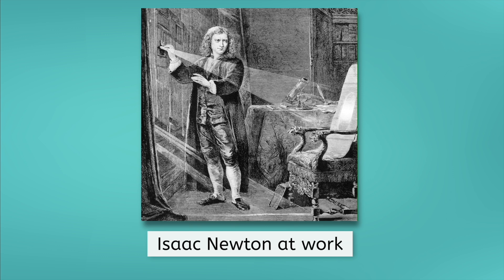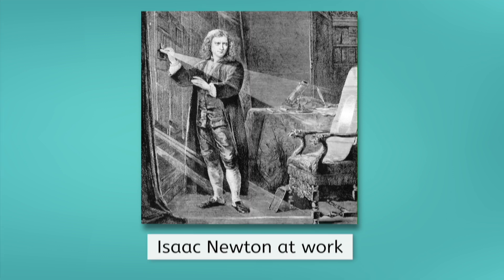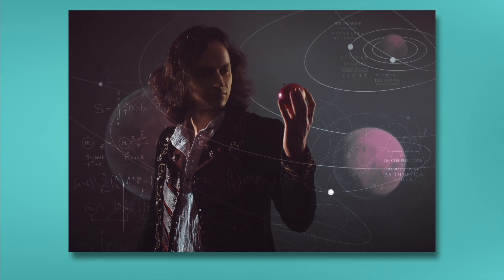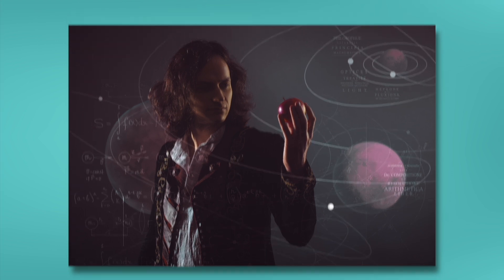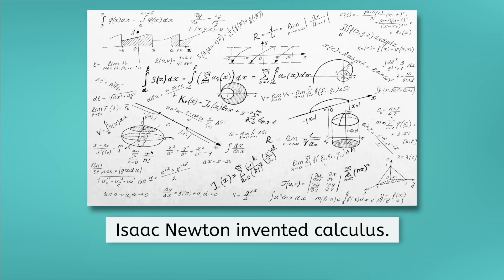At his family's estate, he stumbled upon groundbreaking discoveries. But guess what? The existing math known at the time wasn't enough to describe his cool ideas. What to do now? He did what any genius would. He invented a whole new type of math. If you end up taking calculus as part of your studies, you'll have Isaac Newton to thank. He invented it in order to describe the phenomenon he observed in his physics work.